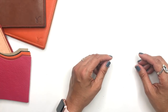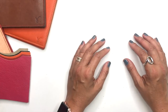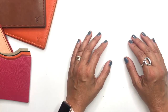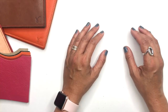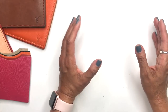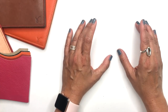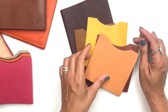Now on the website, we also have what we call surprise leathers. Those are leathers that are basically, when you order, a surprise. You won't really know what you're going to get. Those leathers are usually limited, and once they are gone, they are gone. If you order a notebook in a surprise leather, that just means that you are trusting that we will give you something wonderful, because like I've said before, we don't have ugly leather. So let me show you a couple of those leathers that we've had in the past. There we go.